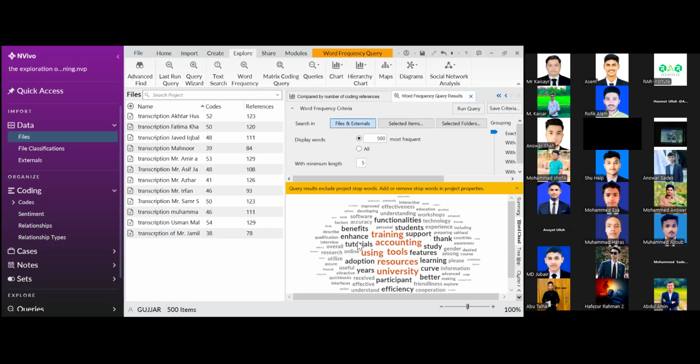The red words are most used, and then the bold words like functionality, student, sports, thanks, study, features, learning are the second most used words in our data collection.